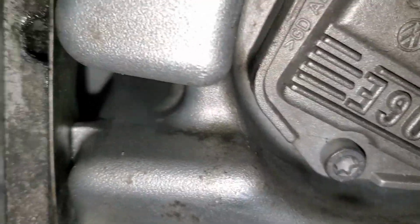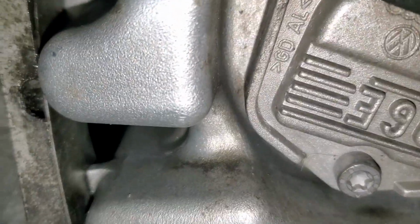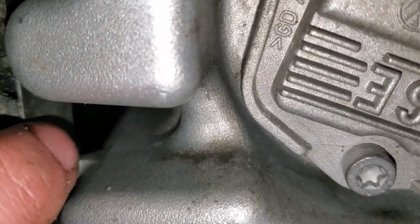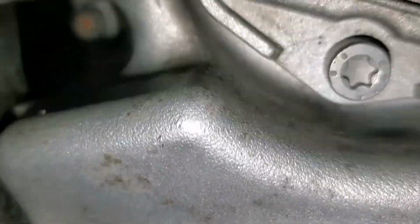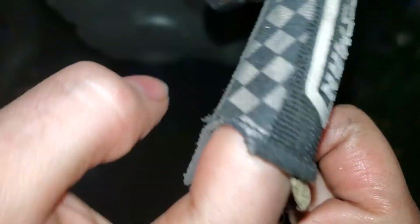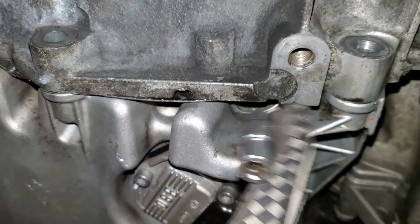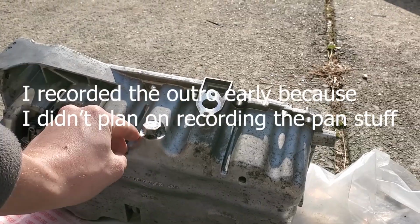Well, I just dropped my socket in the trans, so that sucks. The socket just hit a little corner as I was pulling it out, and I grabbed it and I pulled it right off of the extension. I've said it once and I'll say it again, these finger magnets are lifesavers, man. All I have to do is just reach up there and pull it right out. Thank God.